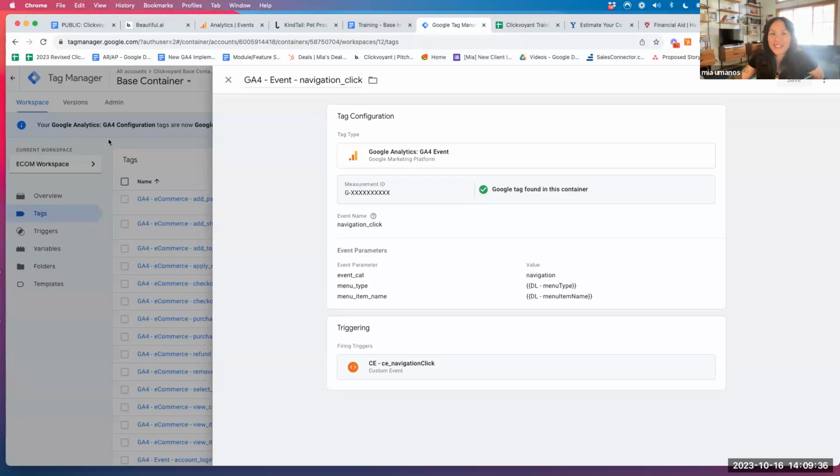So the cool thing about Google Tag Manager, if you remember in the days of GA3, you would set the tags, throw them all in there, and Google Tag Manager would send the data to our model home, and the model home would know exactly where to put everything. Not the case anymore.